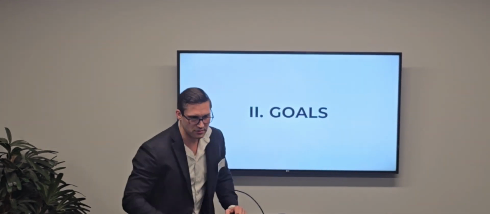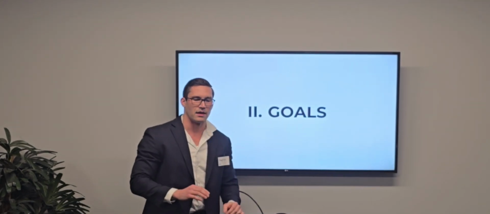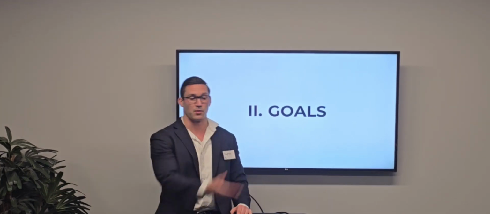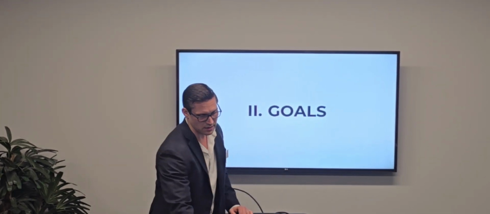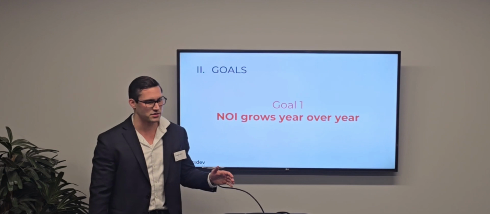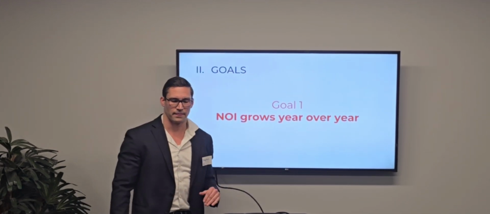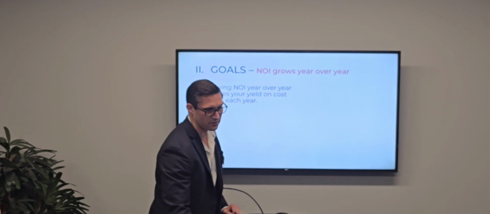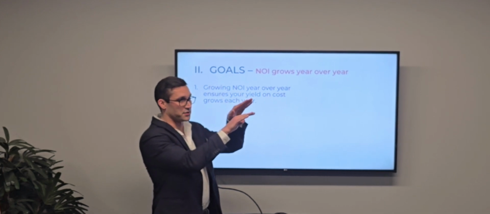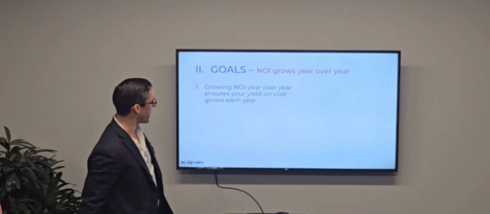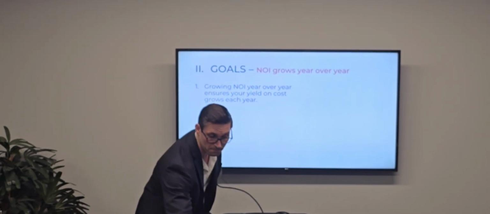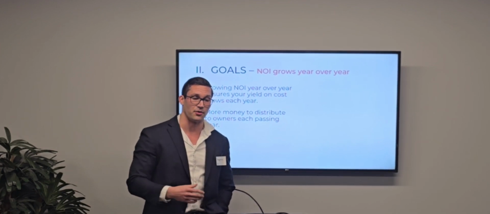Okay, so this part's super straightforward. Real estate investing is pretty chaotic, and it's not as easy as it used to be when inflation was just taking everyone upward towards great profits. So when I underwrite things, I'm really just looking for two things, basically. The first is super obvious. NOI should grow year over year, right? That's typically because your rents are going up. Even if your operating expenses are going up, your rents should be going up at least as much, if not more, so that you can peel away your NOI. And when you're growing your NOI year over year, your yield on cost is going up. So that's more money to distribute to owners each passing year.